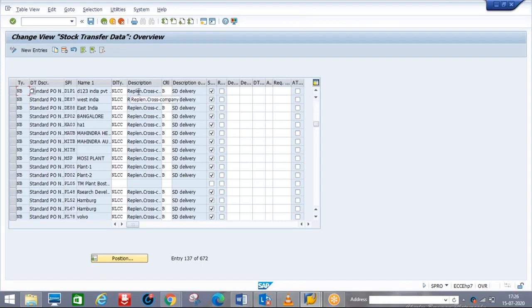See the definitions here: replenishment cross company will come here. CRM is customer checking rules. B will come, billing document. This is SD, sales and distribution. This is shipping scheduling. So save. Okay, so now we'll go back.